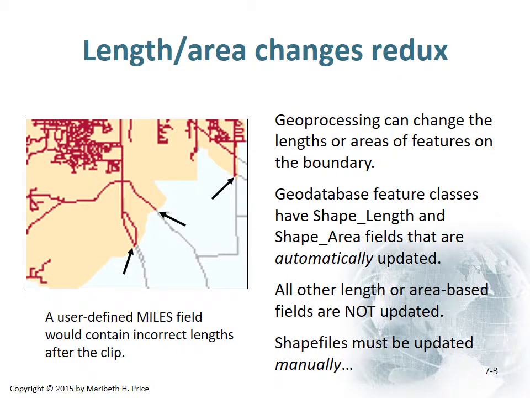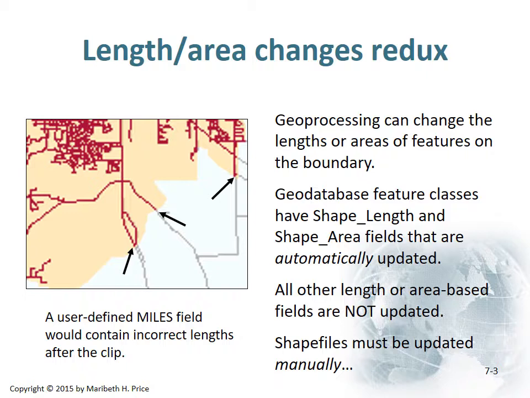So we've used this slide before. We're going to reuse it and hit home on this idea that geoprocessing and geoprocessing sequences can change lengths and areas of your feature data sets. So a good thing to bear in mind, geodatabases have a lot of good features, characteristics, and one of them is that the shape, length, and area fields for each of those vector data sets when you're doing geoprocessing will be automatically updated. Other ones that you may have in your data set will not be updated automatically, but the length and area fields that get used the most often are.